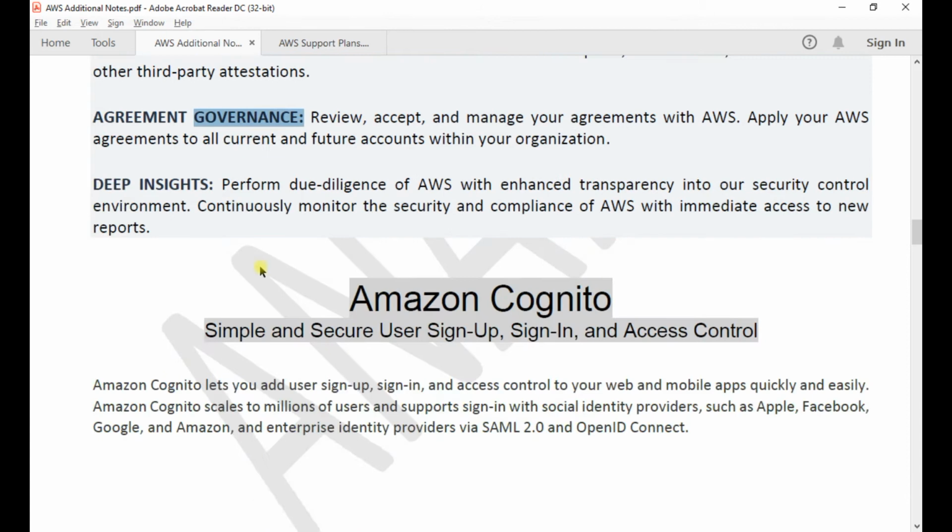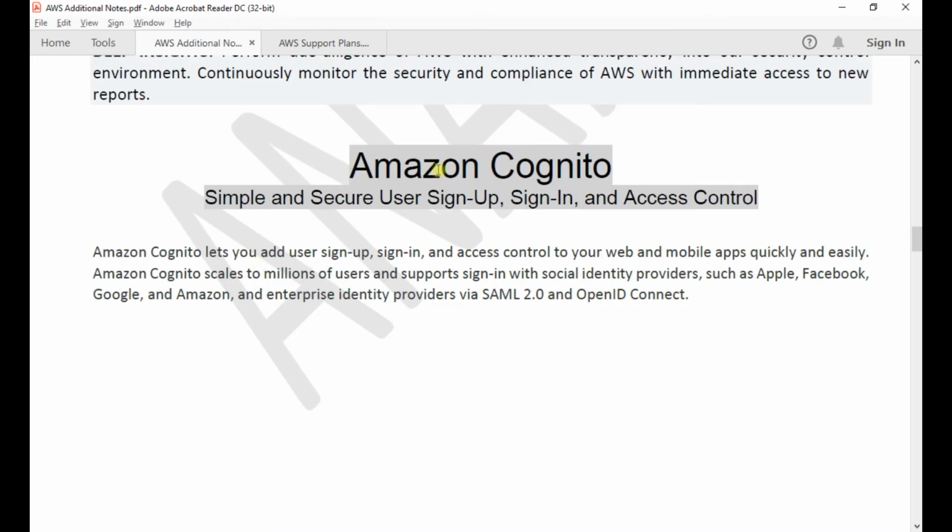So, artifact. Now let us move ahead with Cognito. This is another service: simple, secure user sign up, sign in and access control. If you want to use mobile devices, some people like approving, or maybe even logging in, or at least taking up tickets through mobile phones. Naturally these mobile phones also need to be connected to the AWS infrastructure.